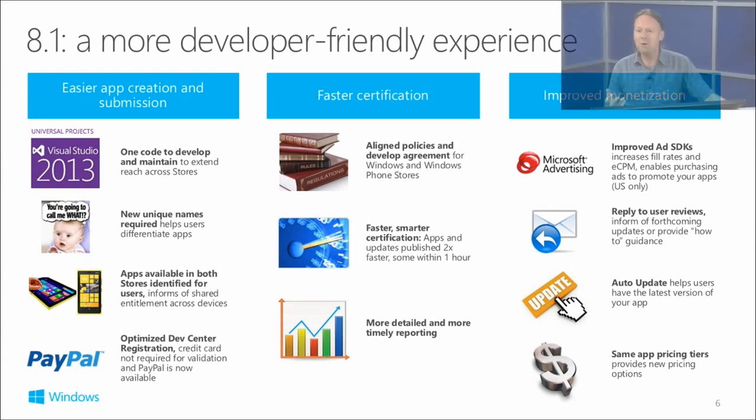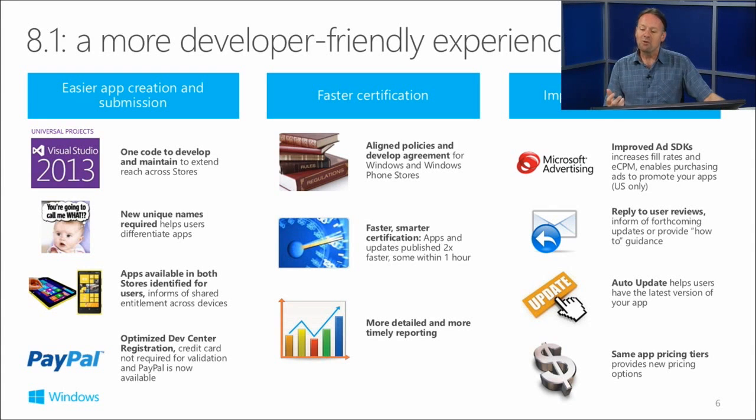And we've improved the way you can earn money. So we've improved ad SDKs for advertising in your app. For users as well, auto updates. So absolutely, if you submit an update into the store, users will now get those updates silently, so they don't actually have to go to the store tile and deliberately say install these updates. So that's an improved user experience. And we've got aligned app pricing tiers between the Windows and Windows Phone versions of your app.